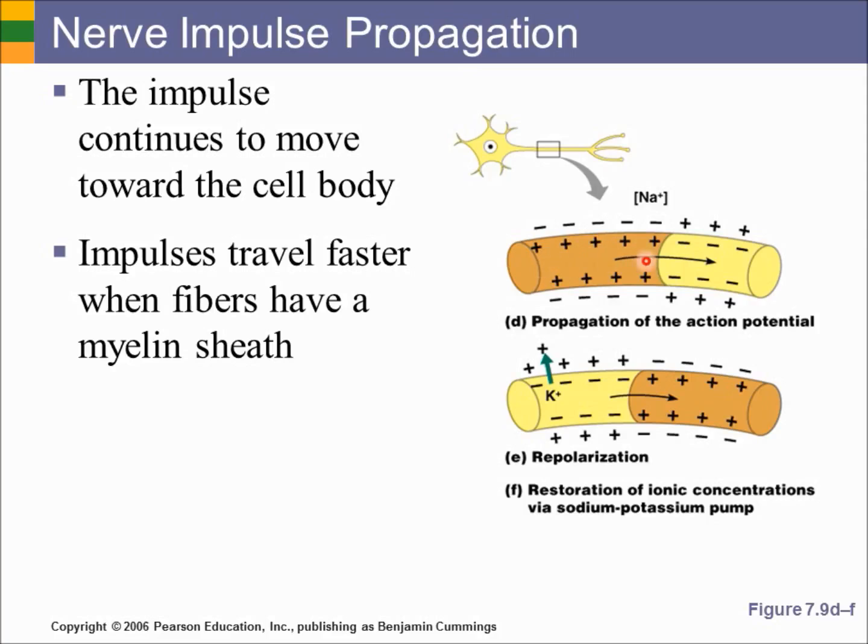Right here is a depolarized membrane. Sodium has rushed in, flipped the membrane potential, and this is an excitable membrane over here, so these sodium ions have to diffuse into the next region, depolarize this little segment, and then they depolarize the next little segment, and the next little segment, so it's going step by step. It's kind of like if you're walking up a flight of stairs and you touch every single step. Yeah, you'll get to the top of the stairs, but you'll get there slower than if you were to skip steps. And that's what we're going to look at on the next slide, is how the action potential can actually skip a few steps along the line.